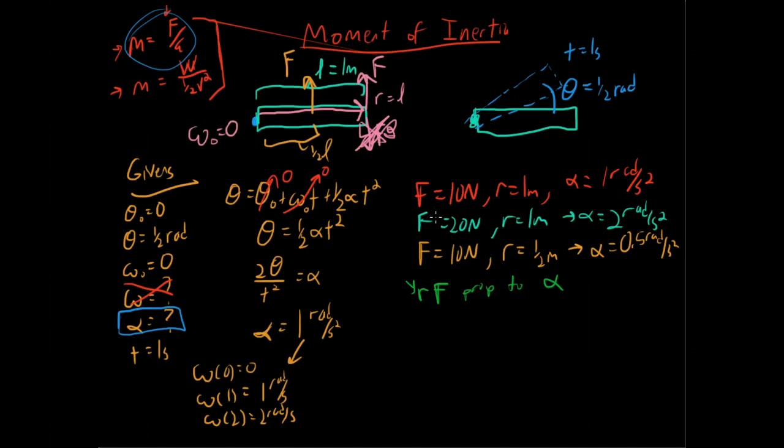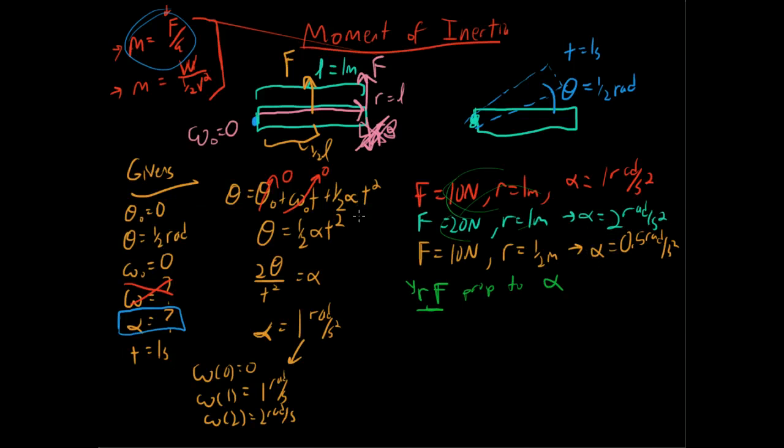The difficulty is, how do we figure out what that other proportionality is? Why is it this ratio that's happening? So I have 10 newtons of force, 1 meter, I get 1. 20 newtons, 1 meter, I get 2. 10 newtons, half a meter, I get 1/2. If I did 20 newtons and half a meter, I'd get 1 again. So it seems like there's this proportionality, and I'm getting 10 when I multiply these, right? With this one here, I get a 10, but I only get 1 out. With here, I get 20 as my product, and I only get 2 out. Here I get 5, and I only get 0.5 out.